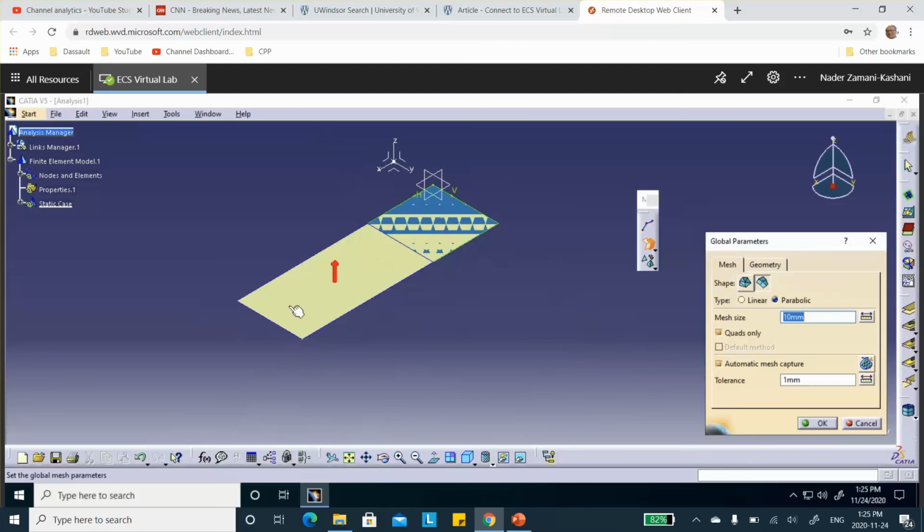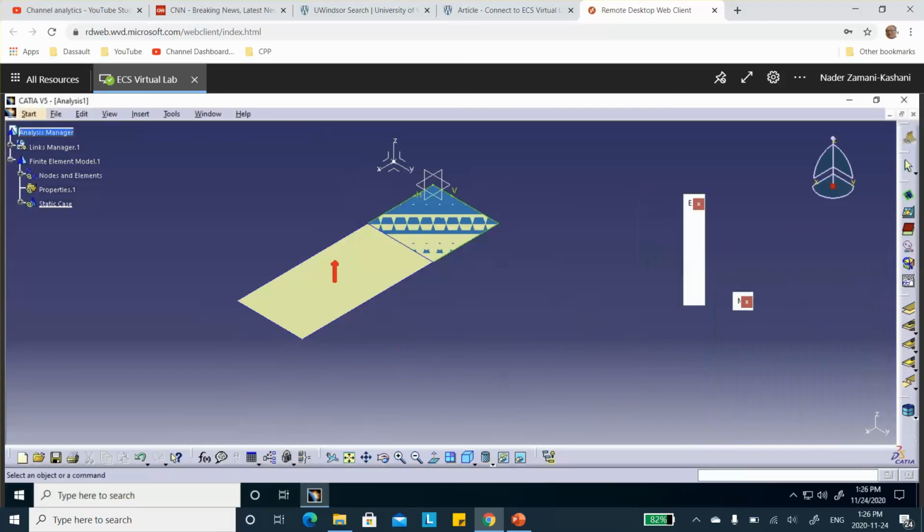Now there's going to be nodes on the left side, but because those nodes are going to be within 1 millimeter of the ones on the right, they're going to be merged into a single set of nodes on that edge. Later on, I will come back and uncheck that and show you that it's going to be a disaster. The two are not talking to each other, and exit.